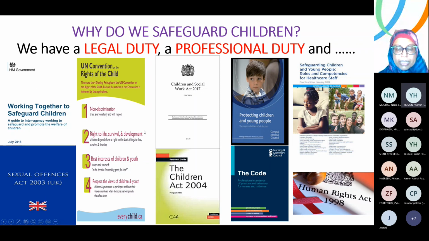So we're not saying that you need to go in and read these, but you need to be aware that they exist and that they tell us what we need to do legally. Then we have a professional duty. Doctors have to follow the GMC, nurses have to follow the Nursing and Midwifery Council, and all other level 3s have to follow the intercollegiate documents. And we've also got the Human Rights Act as one of the legal duties.